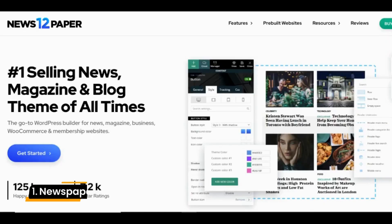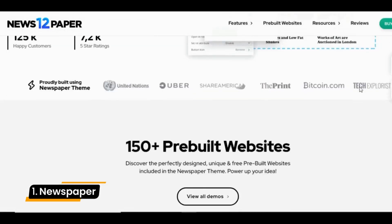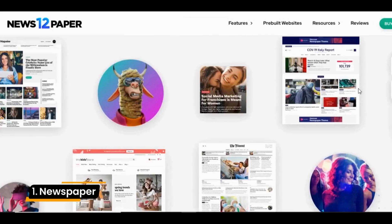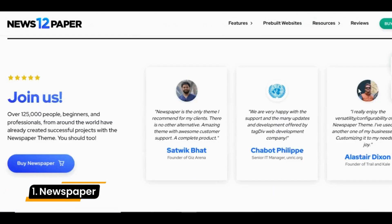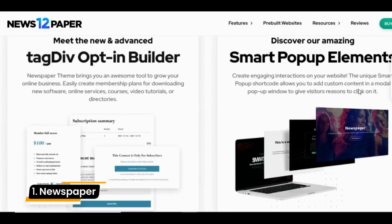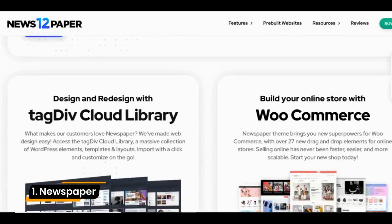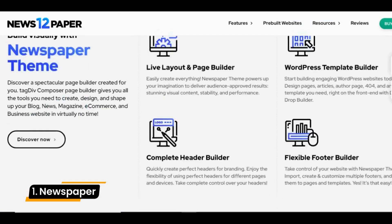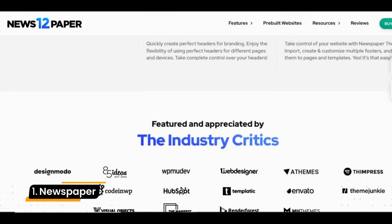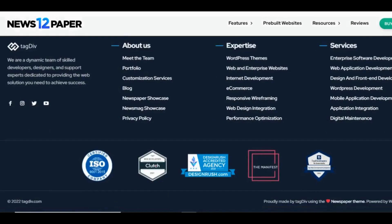Number 1: Newspaper. Newspaper provides the necessary options and elements for an online publication, starting with the front-end page builder. It is AdSense and SEO-optimized, containing widgets, social links, video playlists, a review system, interactive buttons, and animated icons. The theme has an elegant lazy loading effect, which offers a classy and modern look. You can also assign a shop to your magazine website, as the theme includes advanced e-commerce capabilities.